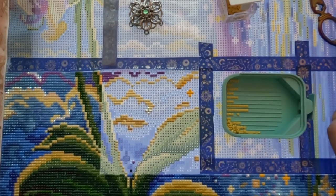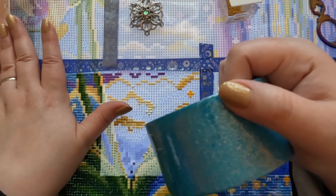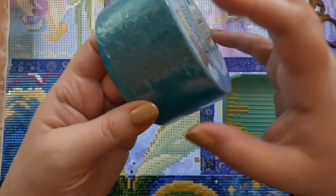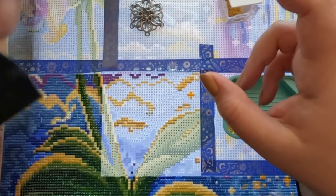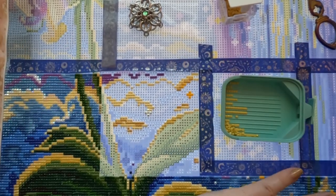So I bought this sparkly duct tape to go around the border for the canvas, because I don't really feel comfortable cutting the canvas at all. So I ordered a frame that was just slightly bigger than the size of the canvas, and what I'm going to do is put this around the side so that you see all this lovely sparkly duct tape. But I'm going to try and make it look a little nicer, so it's not noticeable as duct tape. I'm going to put that on her canvas, and then try and frame it and have it nice and centered. So cross your fingers for me, guys.